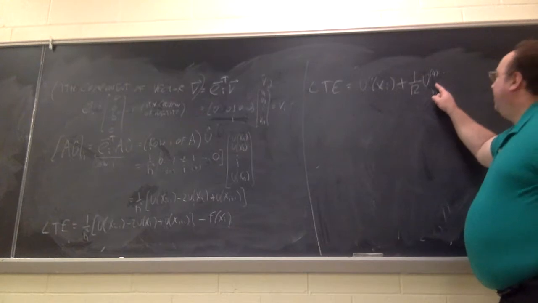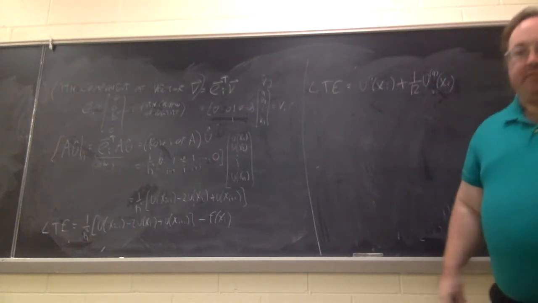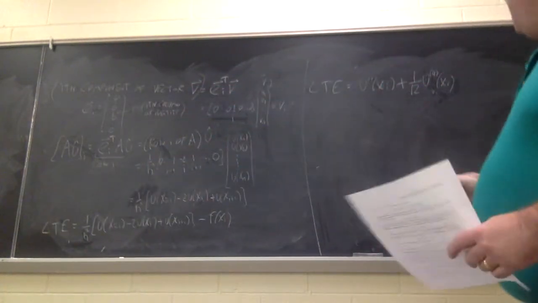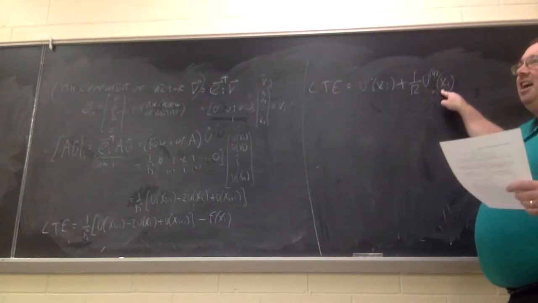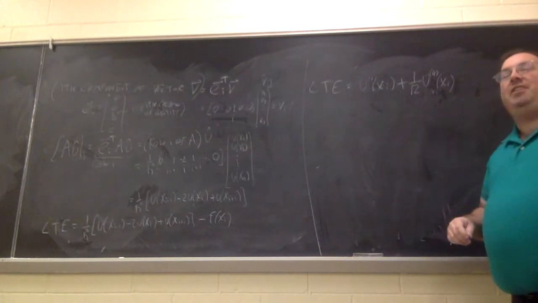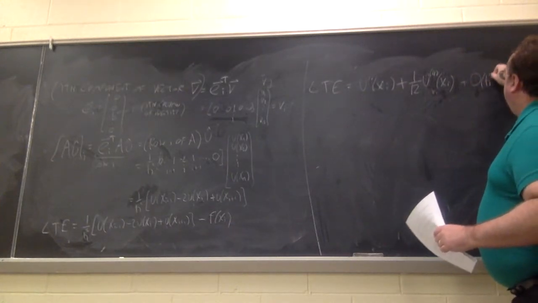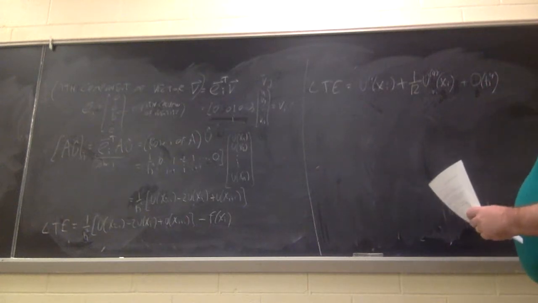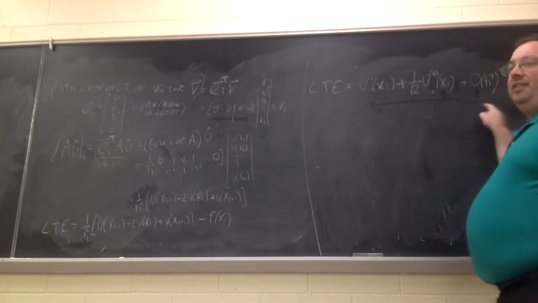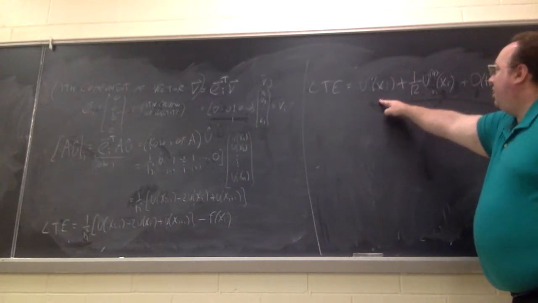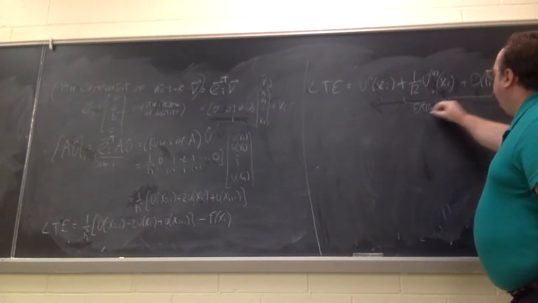Fourth derivative over 12. Now I'm going to write it slightly differently than what is in there, but at x_i, which is really supposed to be an unknown point. But I can say at x_i, provided I account for other Taylor series terms that follow, but those would be of order h to the fourth. So the center difference approximation becomes this: approximation of u double prime, and that is the error in the center difference.